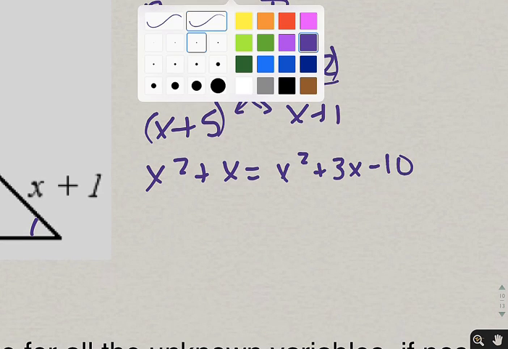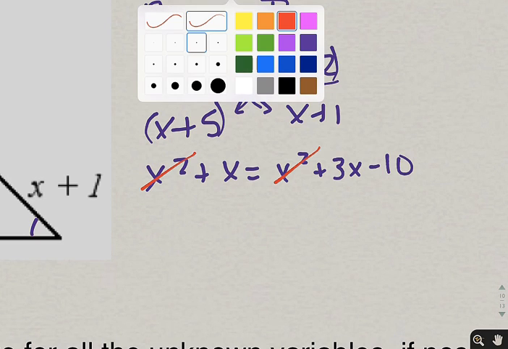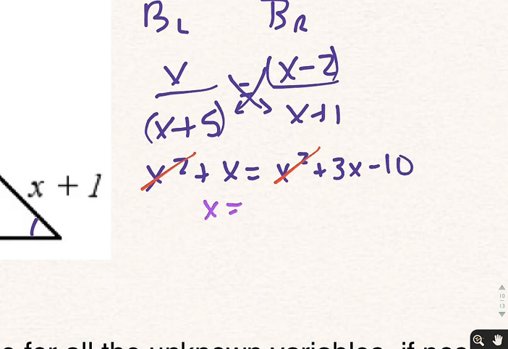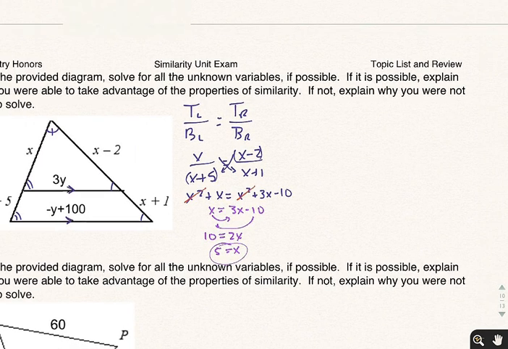Now we get to solve, and here's some things to note. I have an x squared on both sides; they automatically cancel. If you think about it, if I were to subtract x squared on both sides, those would be gone. So what I really have left is x is equal to 3x minus 10. Let's algebraically move this around. Let's move that x over here. Let's move the 10 over by adding. So 10 is equal to 2x, x is equal to 5. And if you check my key, that's exactly what I have, meaning that the method I use is not bad.